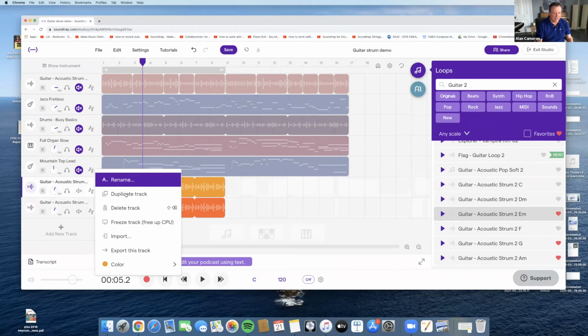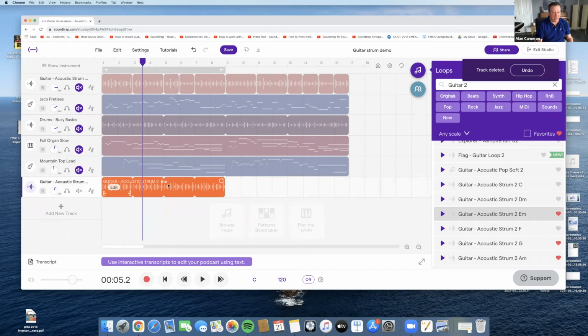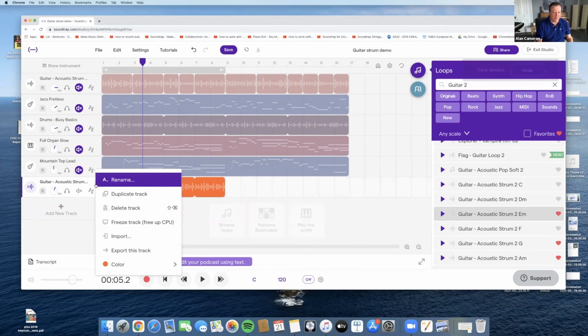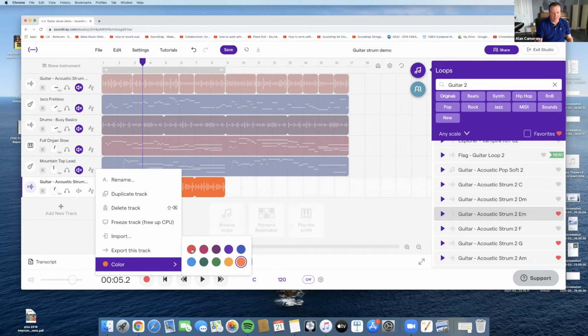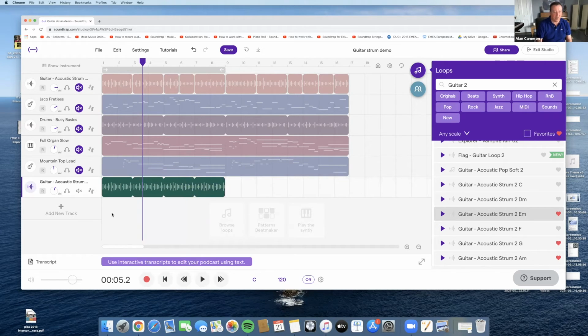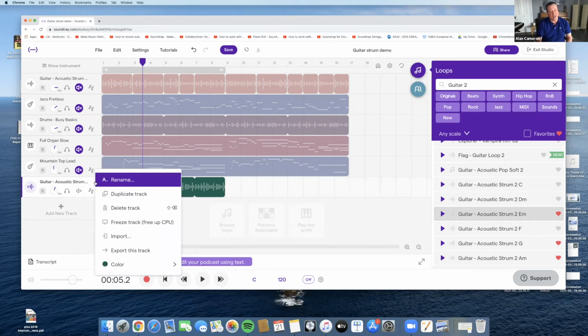So I'm going to go to the 3 dots and delete that track. If I wanted to change the color, by the way, if we prefer this color or this color, purple, or all your guitars are going to be green, change the color. So these little three dots, again, I'm showing you Studio as we go. I could duplicate it, and it'll pop up as the same thing one track below, or delete it, that's pretty obvious, or I can click and freeze it.